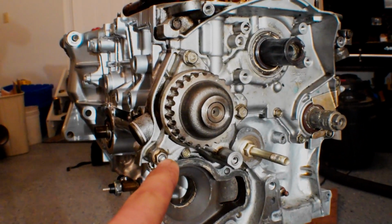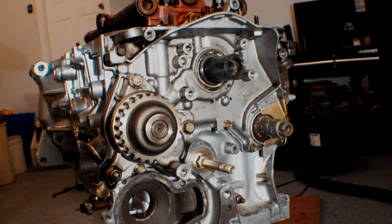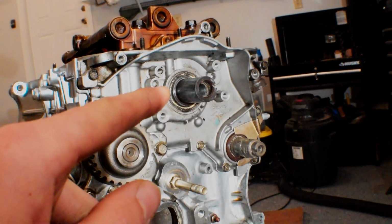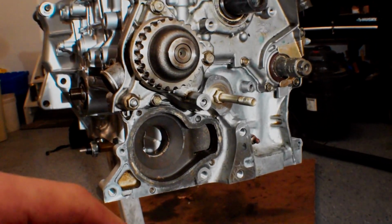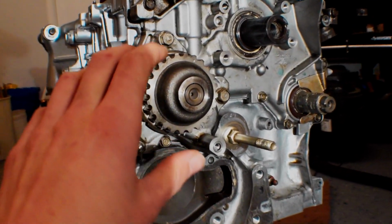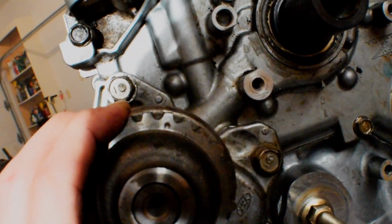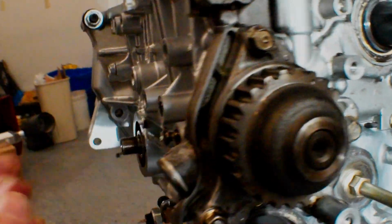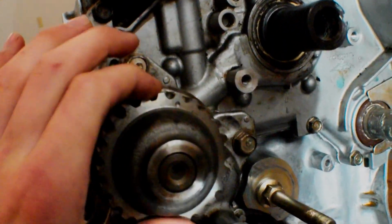Torqued these guys down after a little bit of a struggle with the torque wrench, but I was able to get them on, and everything went over nice and smooth. Both the crank and the balance shaft seals went on really smooth, and this guy went on nice. You can see our timing mark there. We got the little dots, and the dot lines up, and you can see we have our pin in the side here, so it allows us not to turn it.